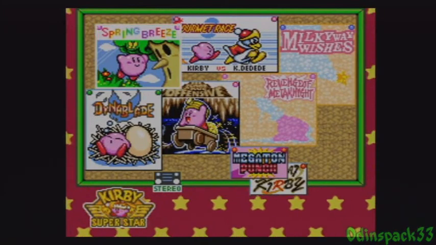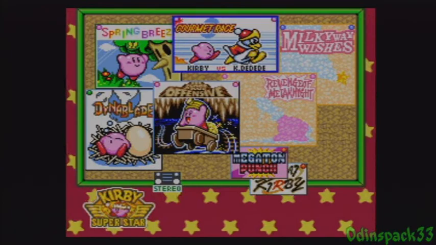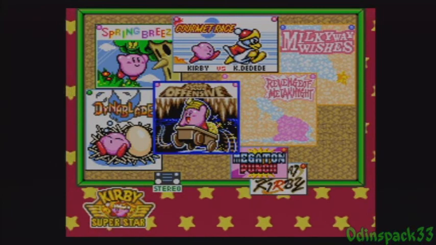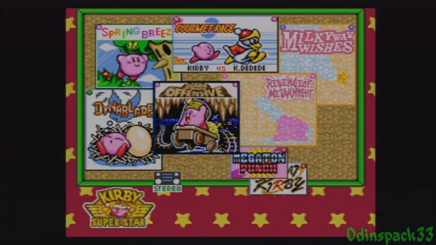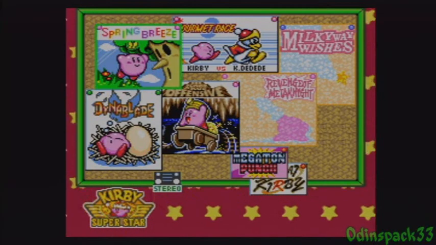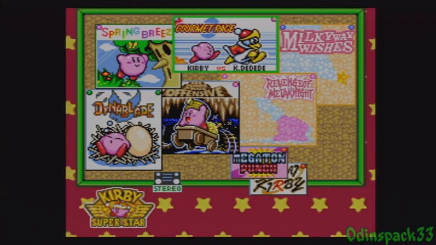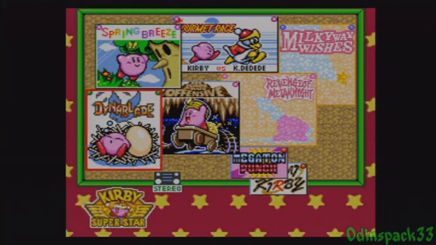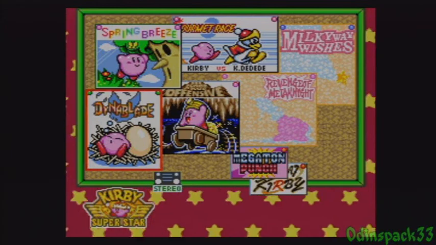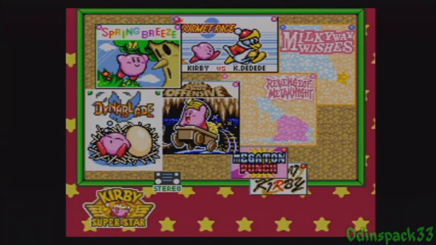All right, so by beating Spring Breeze, nothing really happens. As you complete the games, it'll open up those other 2 over there, Revenge of Meta Knight and Milky Way Wishes. But anyway, that'll be it for the first part. You know, I did Spring Breeze. That's more than long enough. Next time we'll take on probably Gourmet Race, and then Dynablade, which is probably one of the cooler parts of the game. Dynablade's a lot of fun.